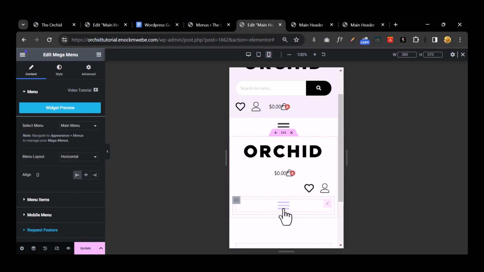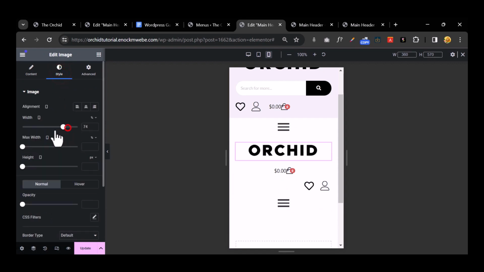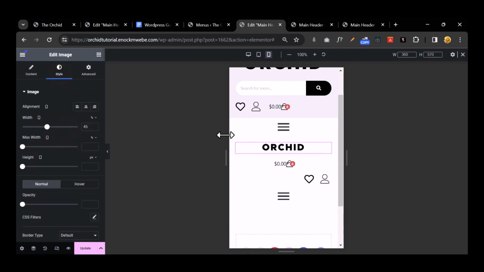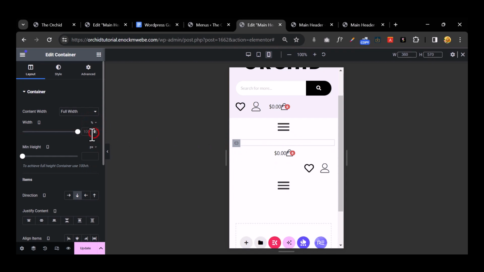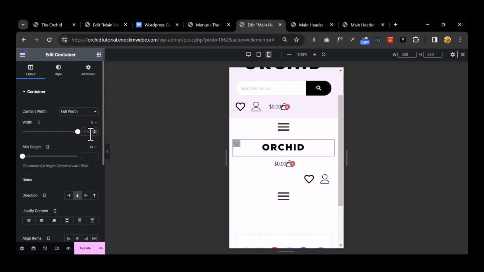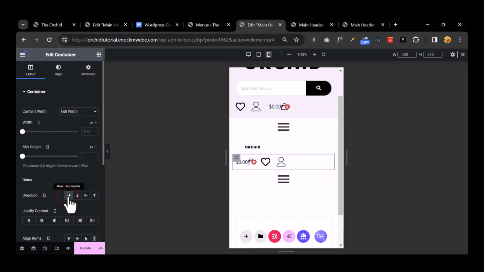So this is our menu, these are our icons, and this is our logo. I'm gonna reduce the logo size. Let's make this like 20%. So I'm clicking on this column and changing this to percentage. Then probably make it 20/40. Let's make it 40%. Then this column, it's downward facing, but we can probably make it something like this.